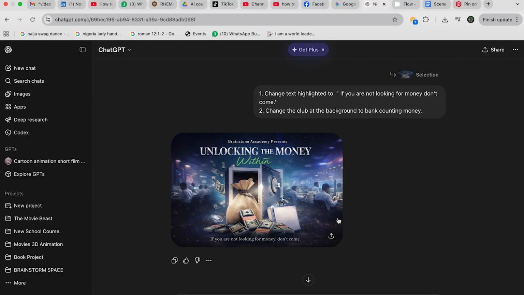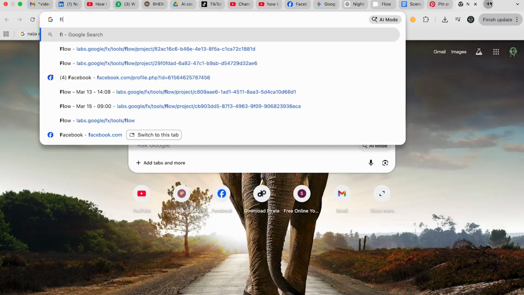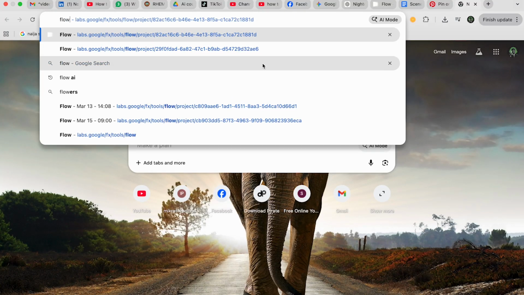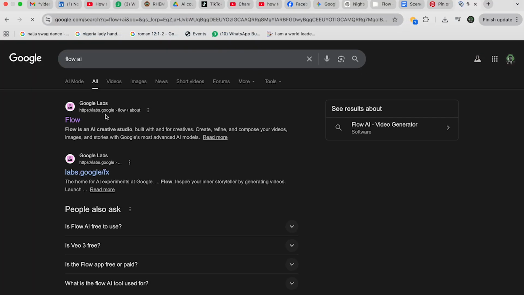So the last but not the least, which is the last stage, I'm going to be teaching us how to do the same thing using Nano Banana, which I believe is the most robust among them all. All right, so let's get it done. Open a new tab. Go to Flow AI. Just click on Flow AI. You see this Google Labs logo. Please note the logo. Sometimes you may not see it on number one on the list, so note the logo so that you don't click on anything else. Click Flow.